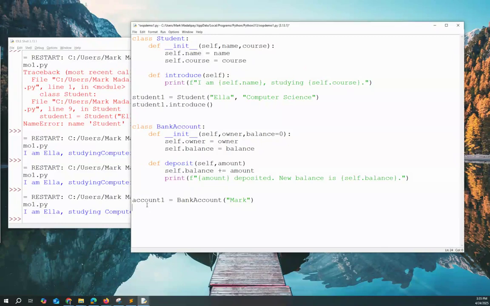So we will be calling the deposit method, maybe with an amount of 5,000. Then the balance should be updated. So account one dot deposit, we will deposit 5,000.